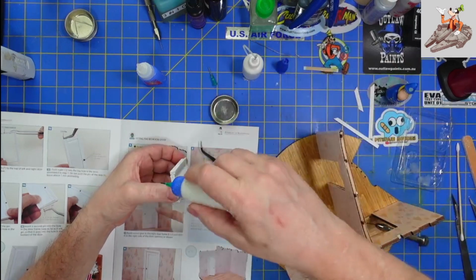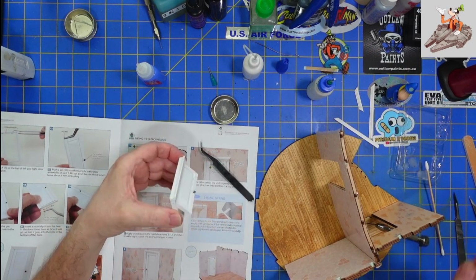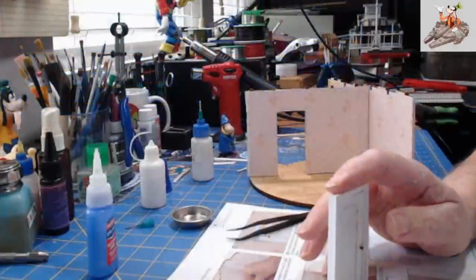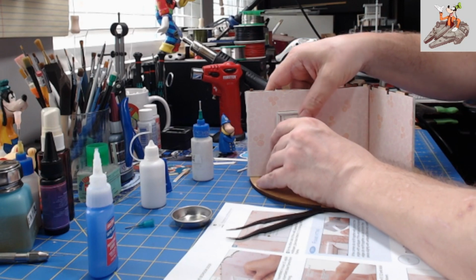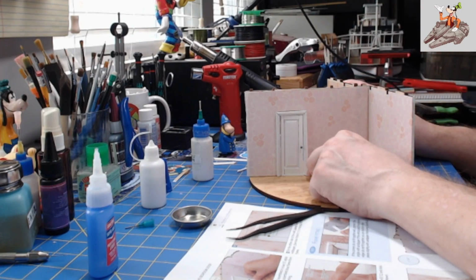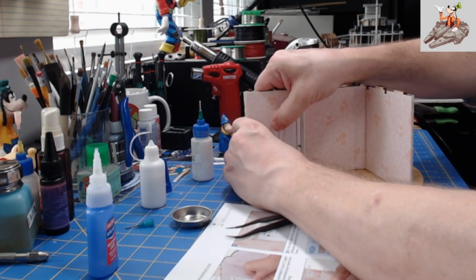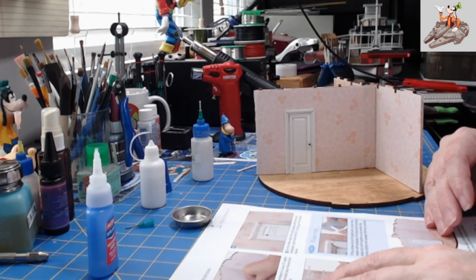It does say to put a small drop of glue on there to hold the pin in place. It's not going to hold it for very long because as soon as I get done, this is going into the door frame. So switch back. It says to put it on the pink side. So it's going to go in here like this. One thing I didn't mention is it does say in the instructions to make sure that the door handle ends up on the bottom side of the door. And so we're going to push this in here. I didn't think about it, and it's too late now. It is in place. It did say to glue it. I think it says.